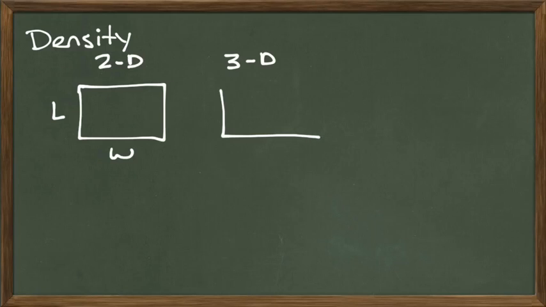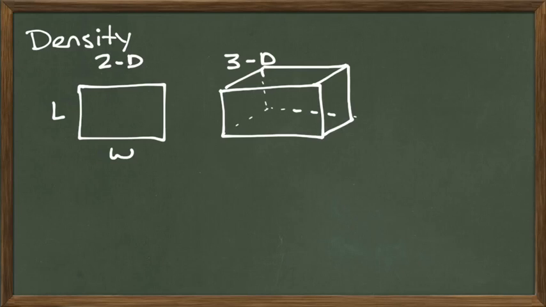Now, of course, I can make a rectangle a three-dimensional object. So it looks something like this. And now that I've made it three-dimensional, it actually can hold something in there, right? Like, if I wanted to, I could put some water in this tank. Like, if I could fill that up there. I just put a little bit of water in there, but it can go all the way up to the top, but I can only do that if it's three-dimensional.